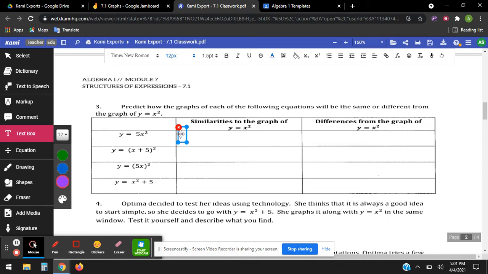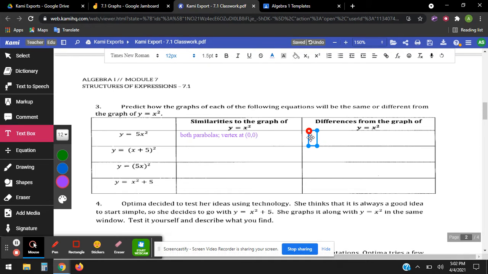So they're both going to be parabolas, right? Because they both have the x squared in there. And let's think in terms of vertexes. So if I put a 0 in for here, it's going to be 0, comma 0. If I put a 0 in for here, it's going to be 0, comma 0. So we'd have our vertex at 0, comma 0. Because anything we do above that, 1 squared, it gets bigger. Negative 1 squared is still going to be 1. 1 squared here would be 5 for an answer. Negative 1 squared would also give me 5. So both of those are going to get bigger.